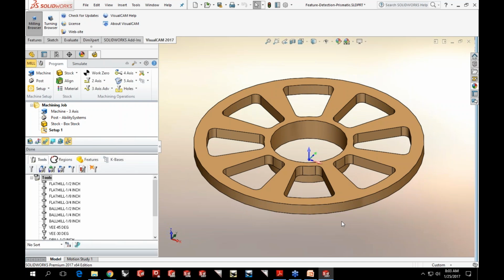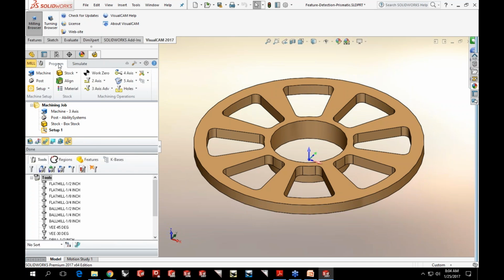Now I have a part that's loaded, and as you notice, when VisualCAM plugin is installed and loaded, you'll see a VisualCAM 2017 tab that shows up under the Command Manager in SOLIDWORKS, and the VisualCAM's CAM interface appears as a tab right next to your Feature Manager design tree, so you can switch back and forth by just a single click of a button.